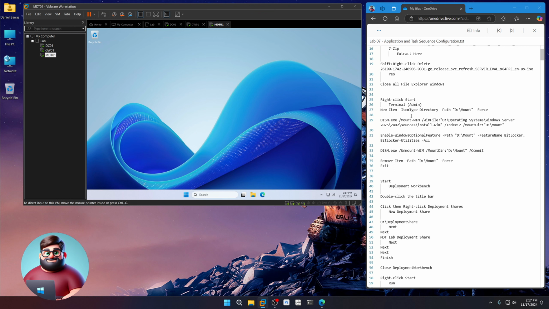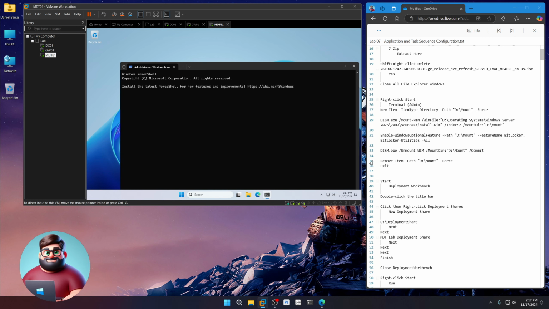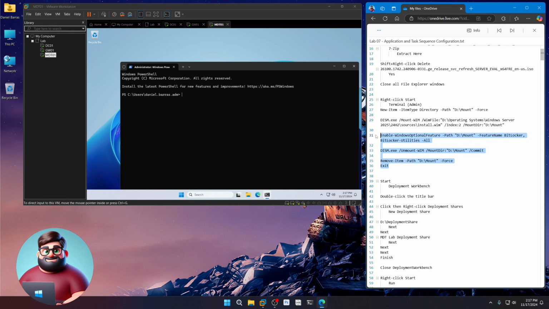And we're going to make sure that we enable BitLocker on that WIM inside the server 2025 folder. So we'll right click, terminal admin, go from line 36 up to 27. Okay.